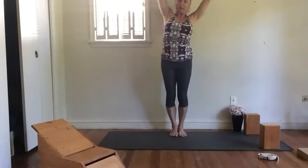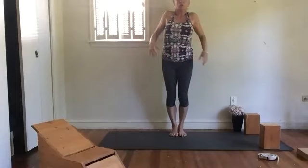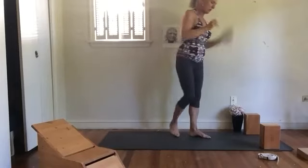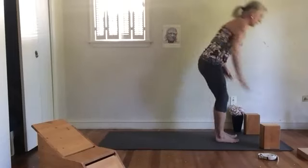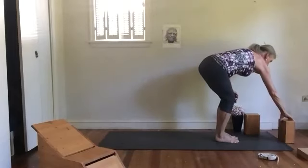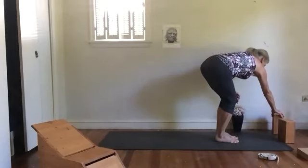Good, and then inhale, come back, good. And then just roll the shoulders, perfect. Now come to your, I'm gonna face the short edge of my mat, same as you, okay? And just have a block handy. You will probably want to use that at some point, okay?